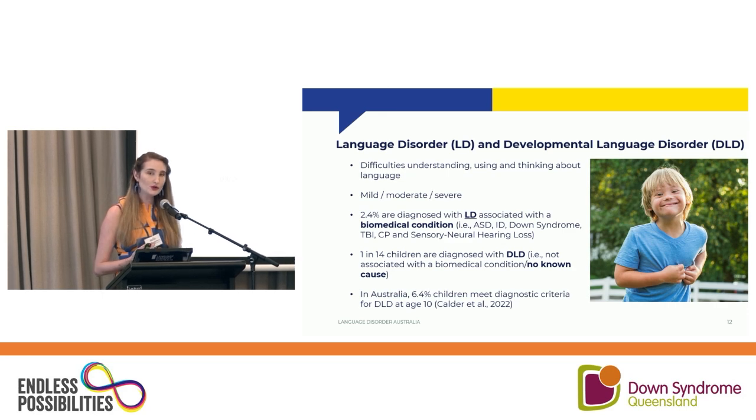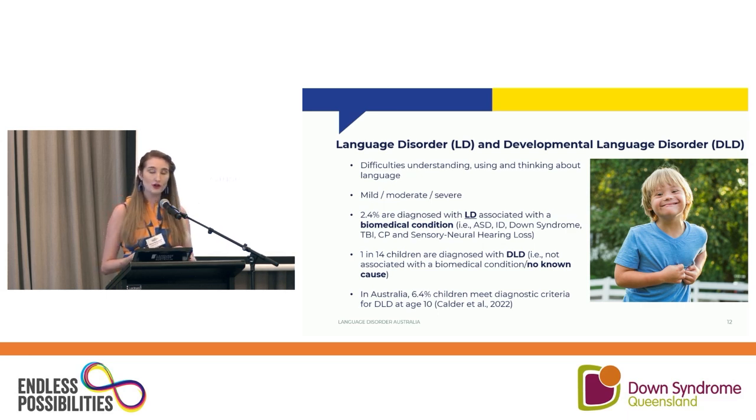So that's about 2.4% of our population that will have a language disorder associated with one of those conditions. And like any disorder, this can range from being quite mild to moderate to severe. And of course, that level of severity is also going to impact how much of a child's day-to-day activities they can face some difficulties in.